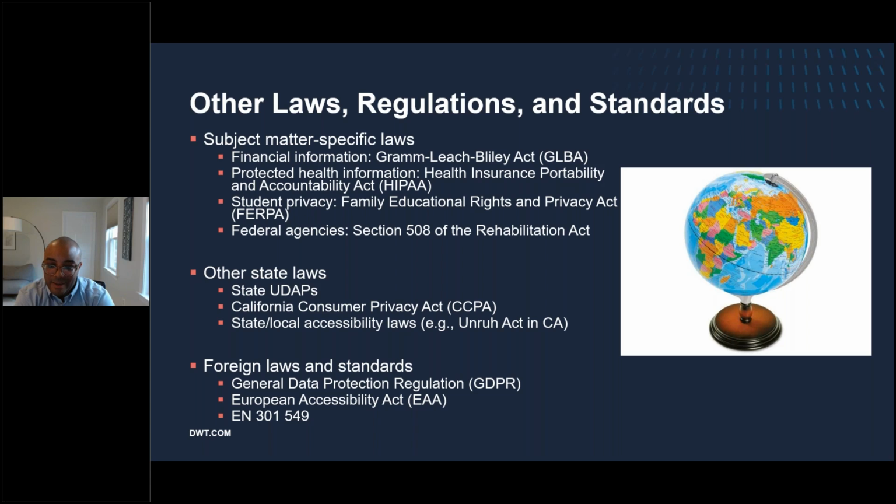There are rules that pertain to the accessibility of products and services and websites that are procured by the federal government. And so Section 508 of the Rehabilitation Act may come up if, for example, you are providing web services or selling products and services into the government, that they have their own obligations under Section 508. And so that by extension means that the vendors that they use to provide products and services will need to be accessible in order for them to satisfy their obligations.